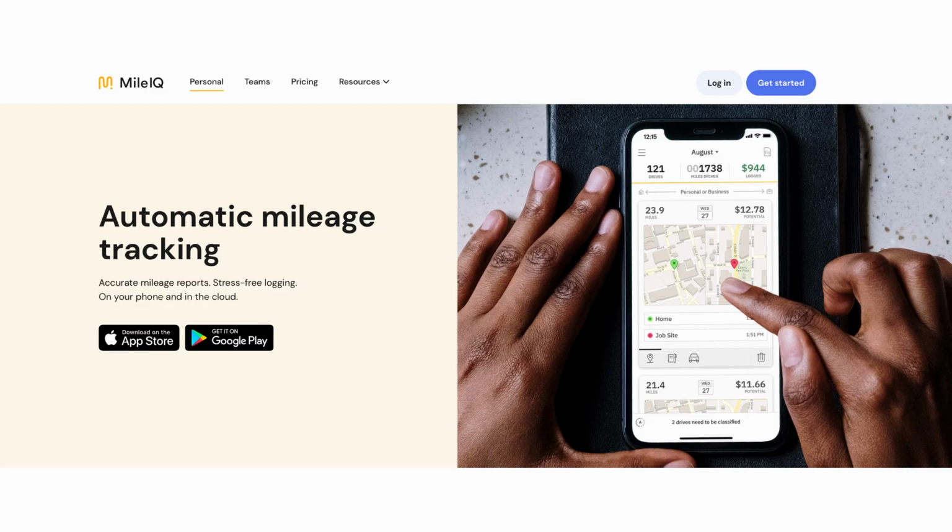Like, there are a couple of ways to keep track of the logbook. The first way to keep track of the logbook is by your phone. Easiest way to keep track of your auto log, you would be able to use an app called Mile IQ. By no means am I endorsing them. I know a lot of my clients are using Mile IQ to keep track of their auto mileage. The downside of using it is that you have to log into the app regularly to make sure that you know which trip you are going, which trip is for business, and which trip is for personal use. So you do have to log in regularly.